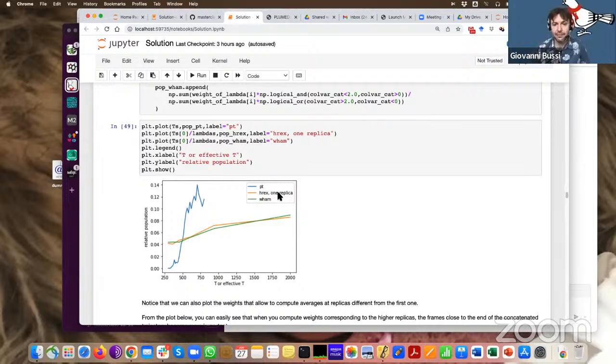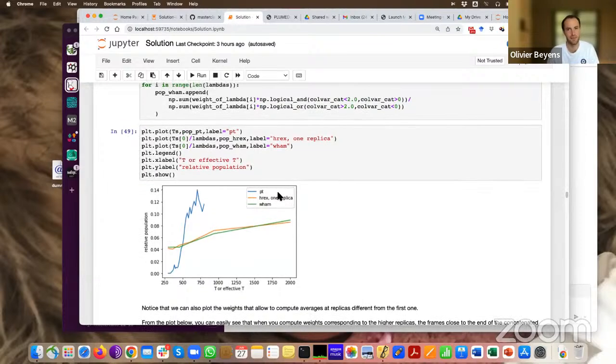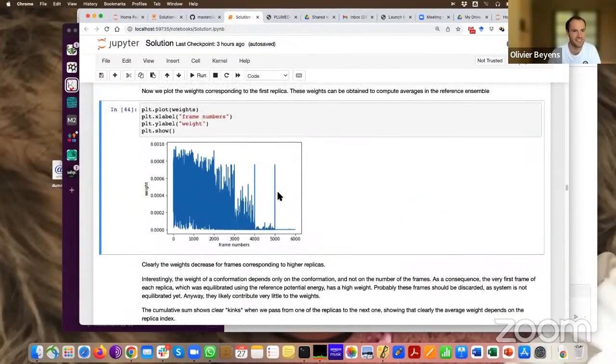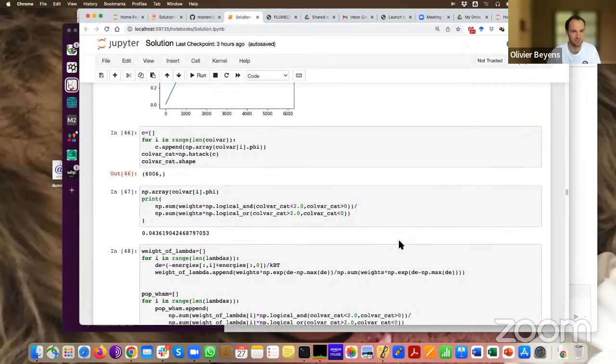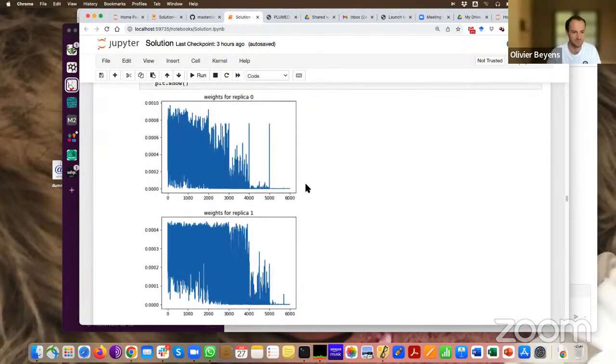Okay, does it make sense? So I think at least one of you did this part. Did you find something similar? Were you able to arrive to the end? Yeah, the last part of this exercise I made was the weights versus frame number graphs, and then I stopped because I was running out of time and I wanted to move on to the last exercise. Okay, but did you find something like this? Yes. Okay.